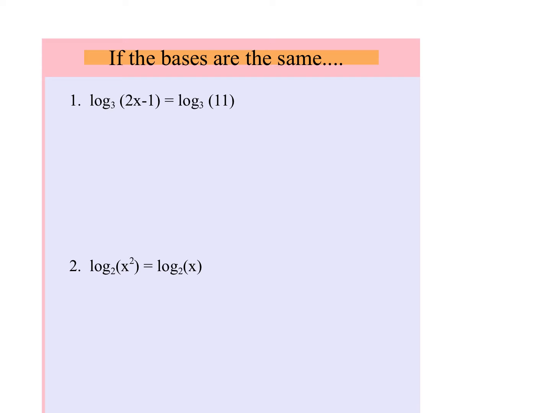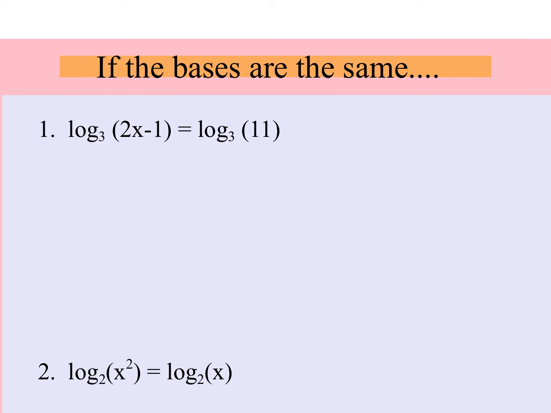If the bases are the same, I've always said the answers are already there. In this case, you just go, okay, well then, that gets to disappear. And that gets to disappear, and then 2x minus 1 is equal to 11. That's all there is to it. So would you please solve that and make sure that the answer actually works? I'll pause for a second while you try that one. All right. Should have said that x was equal to 6, and then should have said that it actually worked.